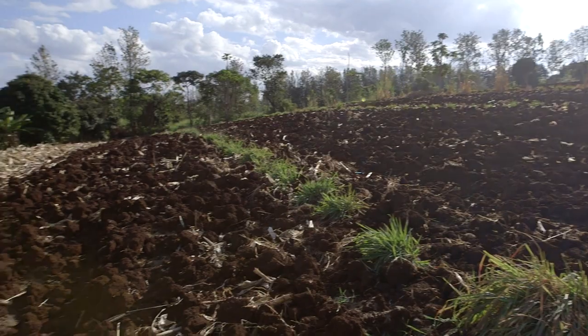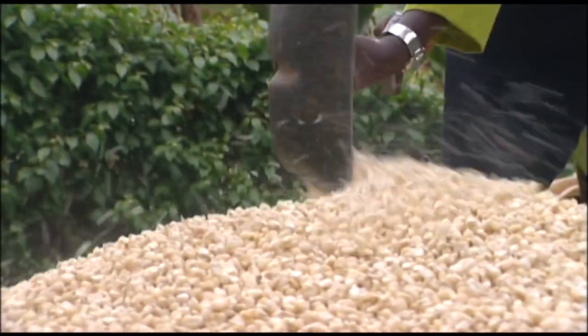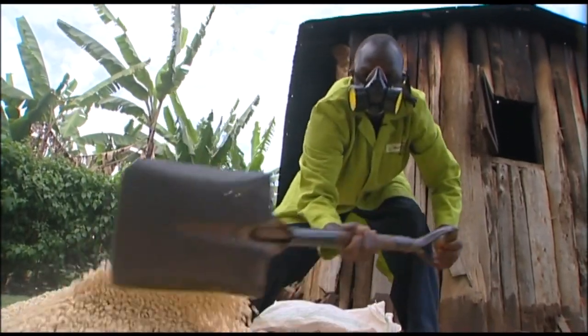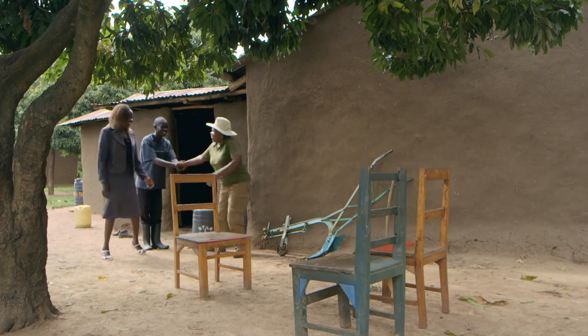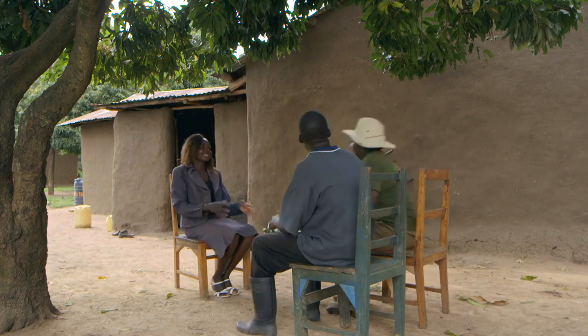In today's show, we will be visiting farmers across East Africa and see what farmers are doing with their maize after harvest. We want to look at managing your maize harvest properly to reduce losses and risks to your health. First up, we visited a farmer in the western part of Kenya where Naomi and our expert Pauline Otuma inspected his store, and for sure, it was not looking good.